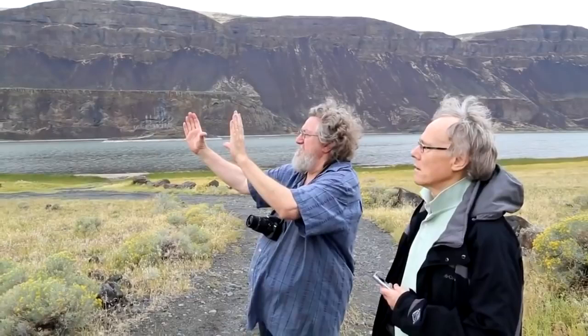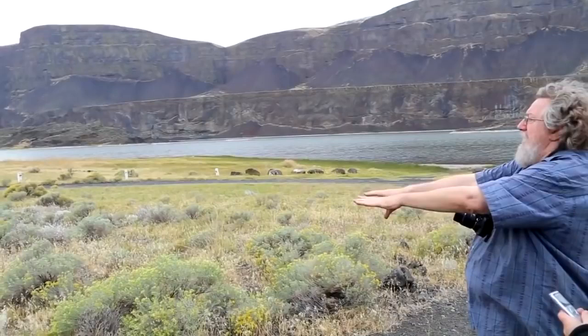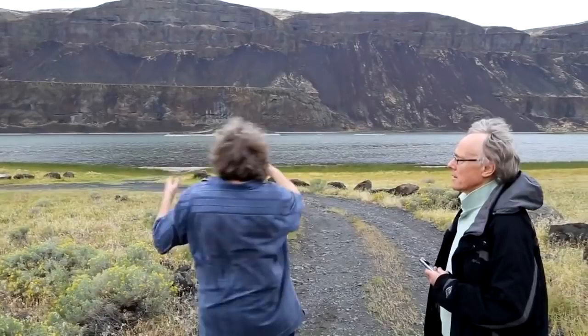Okay. Also, now here we see we've got this. So as the water begins to slow down, there's frictional energy losses against the side of the channel. And so not only does it deposit on the bottom, it piles the sediment up along the flanks of the channel. So that's all this stuff you see here. All that is stuff that was entrained within the water flow at one point. Then when the water began to decline, it just left this stuff piled up against the flanks of the channel.